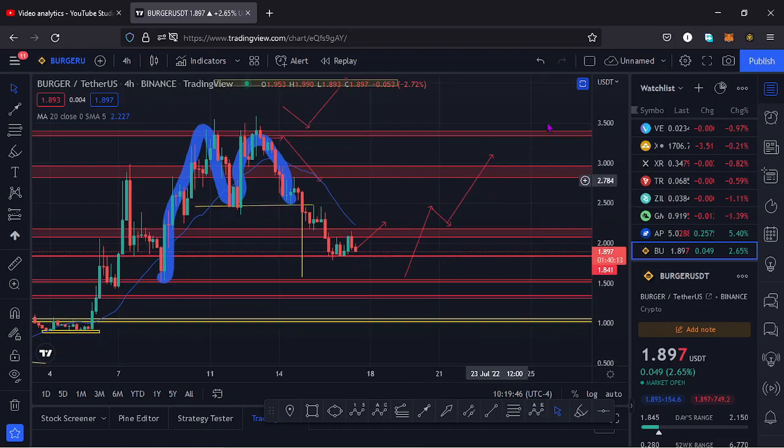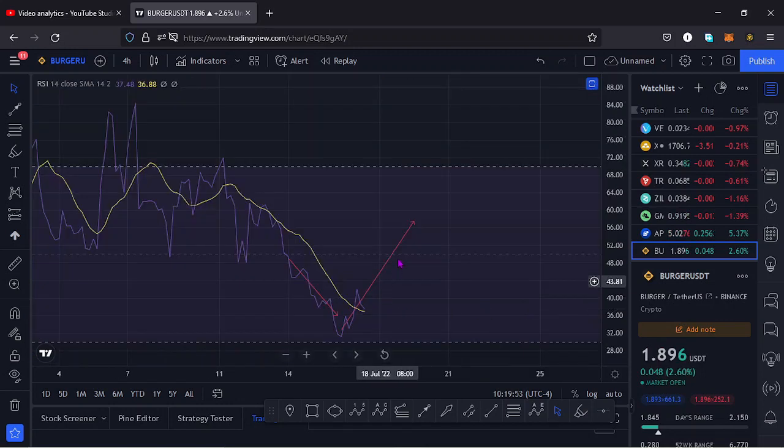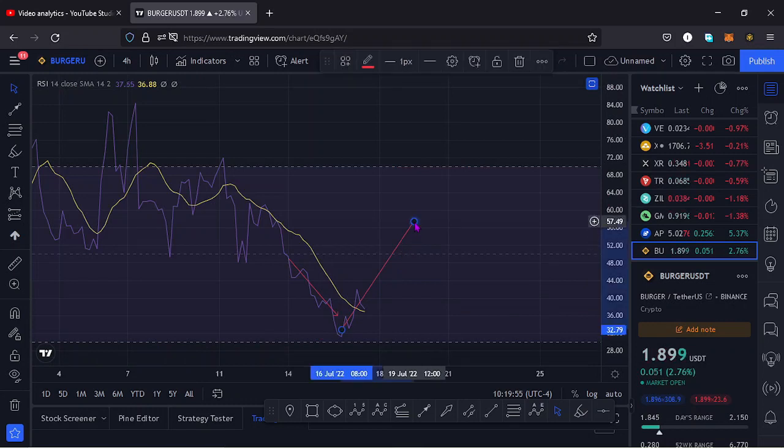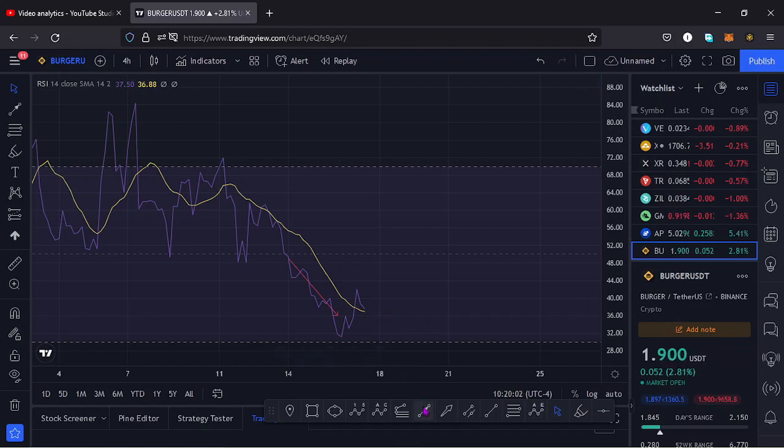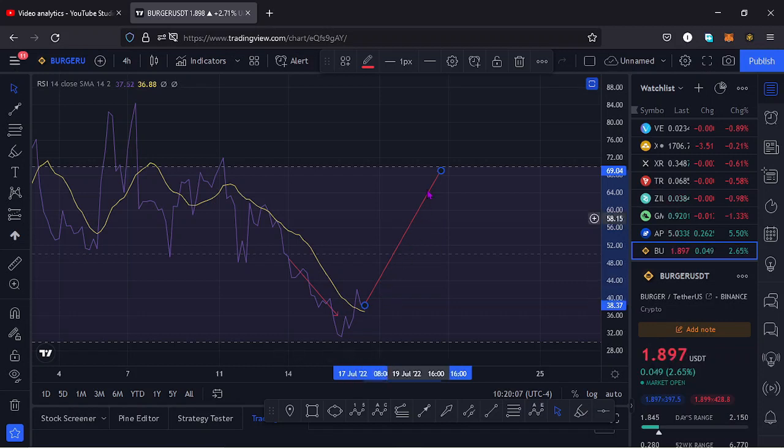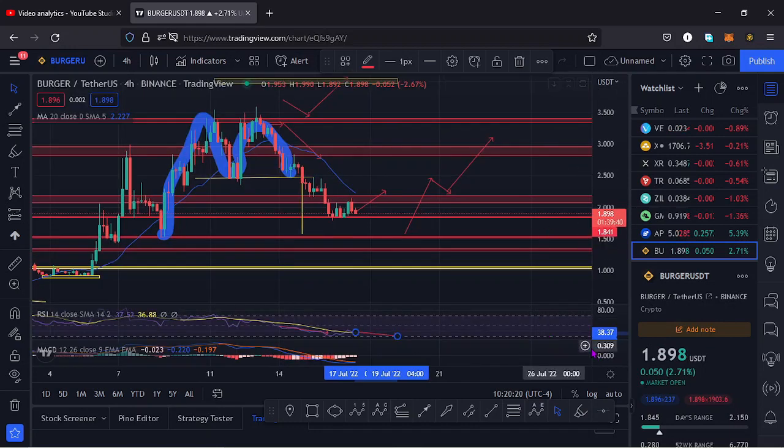And if I take a look at the indicators here on the 4-hour RSI, we are trading at around the 38 mark, and that would mean we have room for us to continue pushing to the upper side if we have that breakout to the upper side. And also, if we lose that key area of support at around the $1.89 mark, that movement to the lower side will still be supported here on the RSI. So let's be patient and see how that plays out.